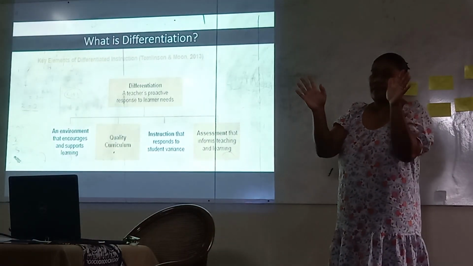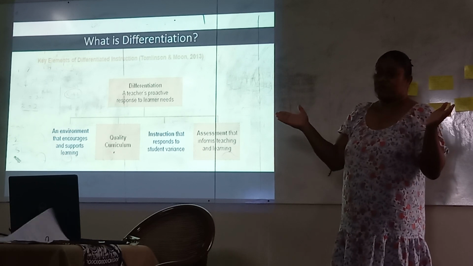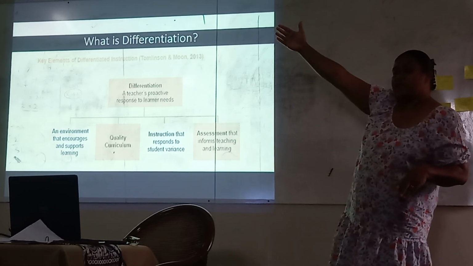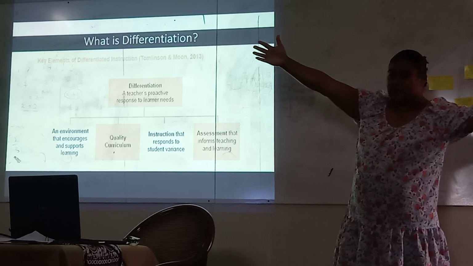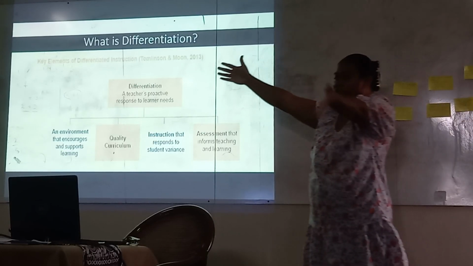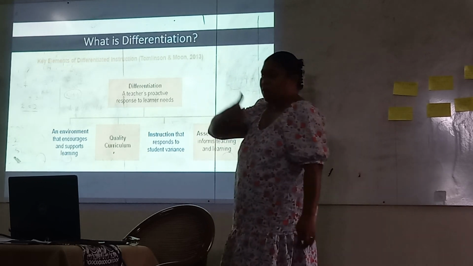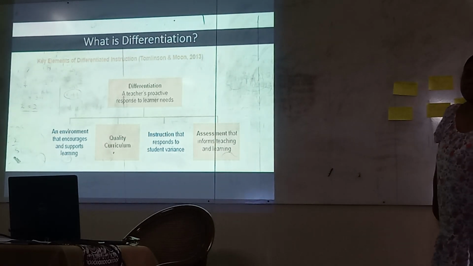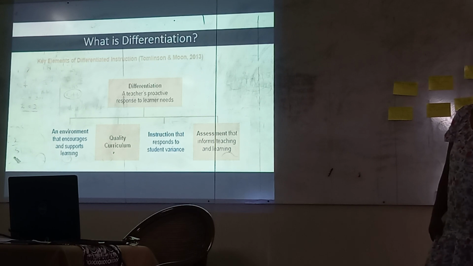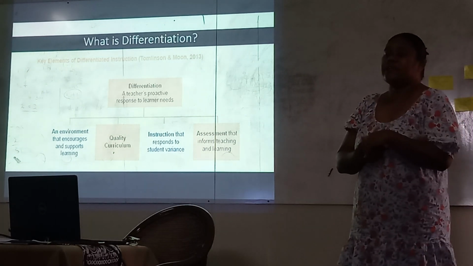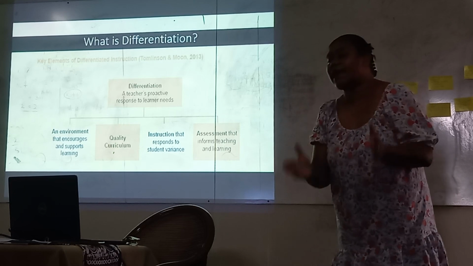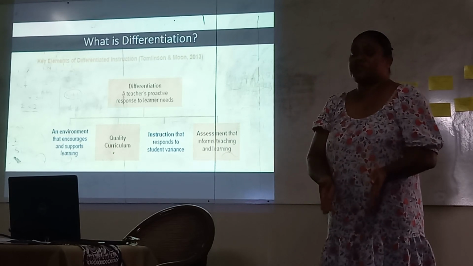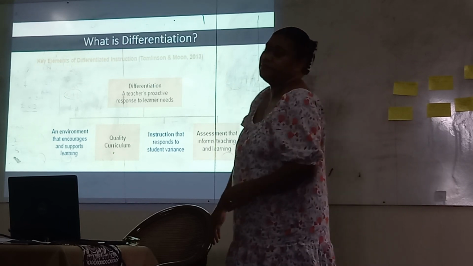There was nothing as such, the scope and sequence overview. Right? So for a year 5 teacher, you will be able to see what needs to be taught from year 1, 2, 3, 4, or what needs to be taught for year 5, 6, 7, and 8. And then you have the scope and sequence year level. So for each class, you have a scope and sequence: what you need to teach in term 1, term 2, and term 3.